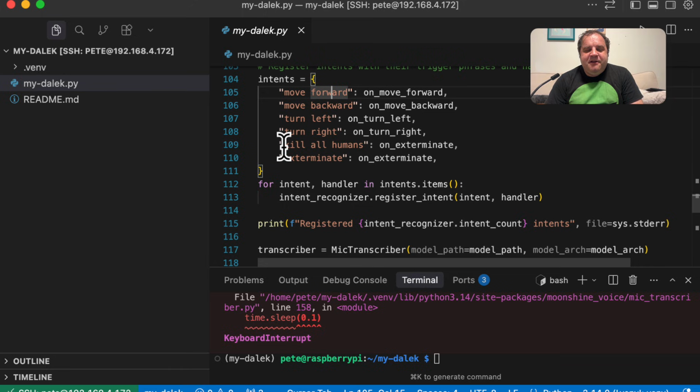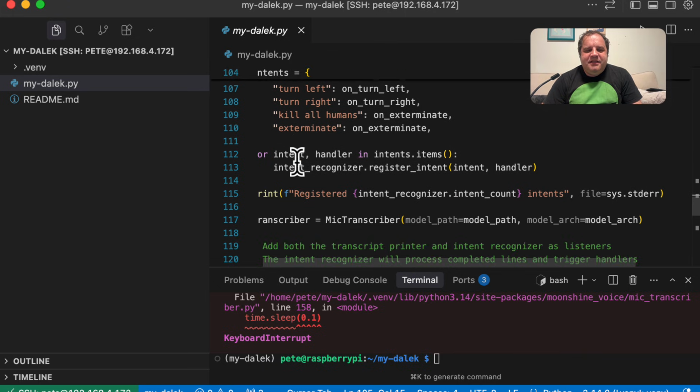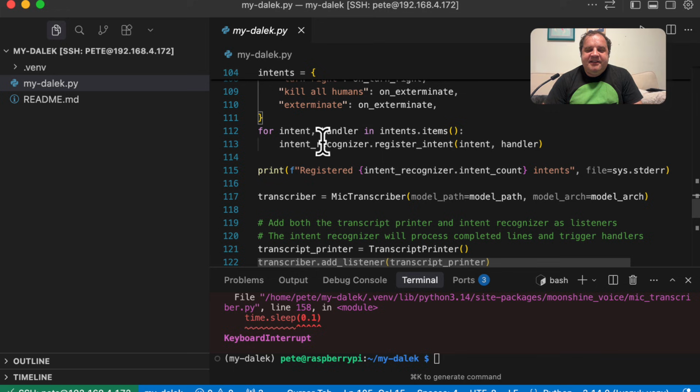And you can even add multiple sentences to trigger the same action. You really want to make sure that you're certain when you're destroying humanity. So I've added both kill all humans and exterminate here. You've created this intent recognizer object. You register the intents.